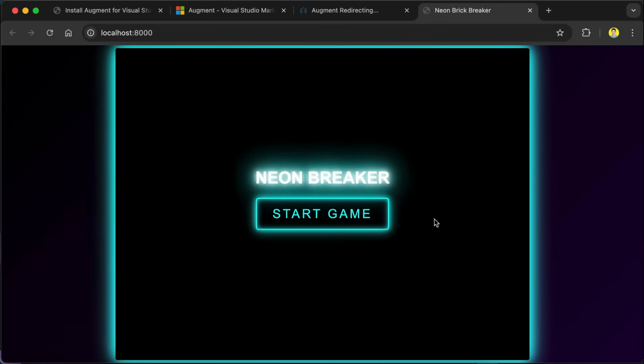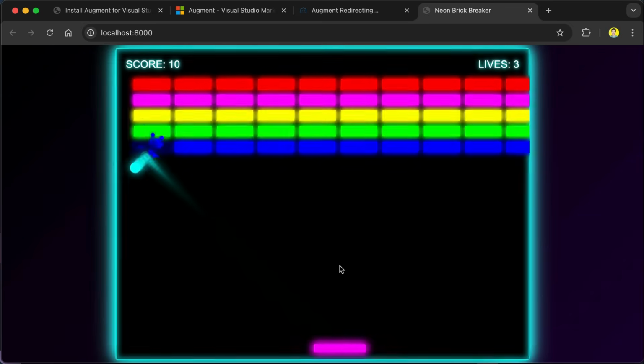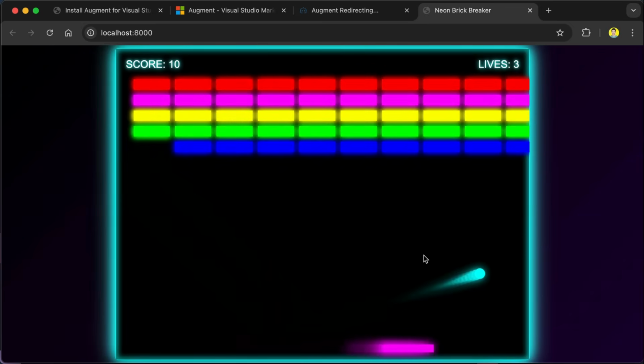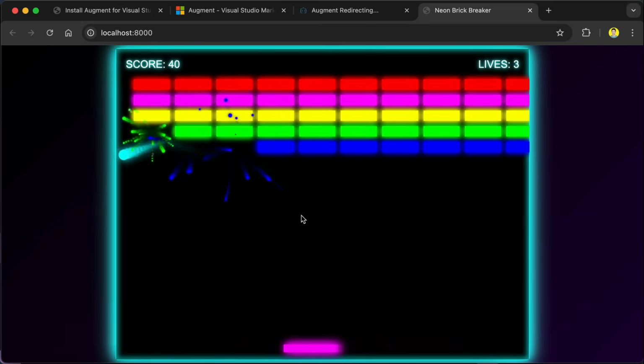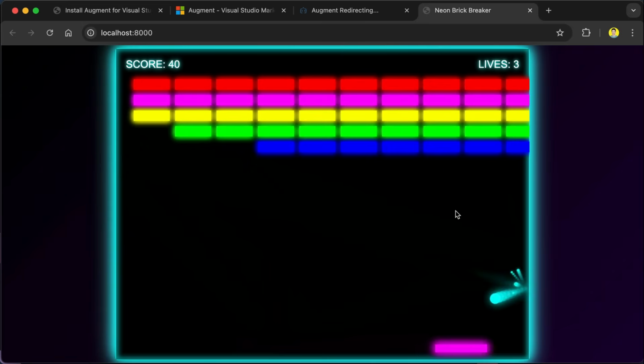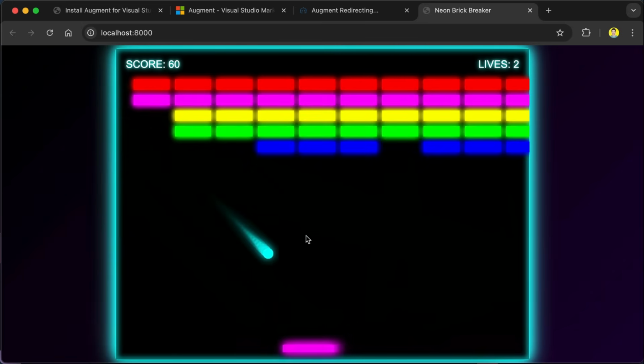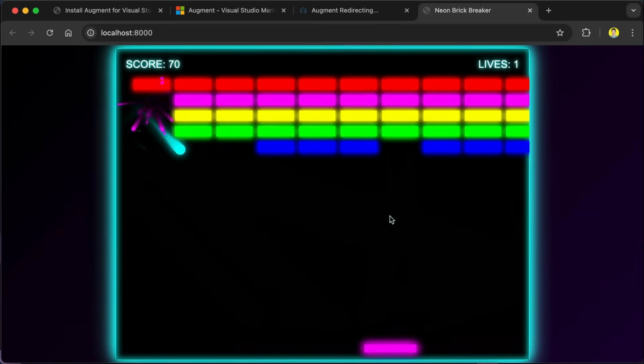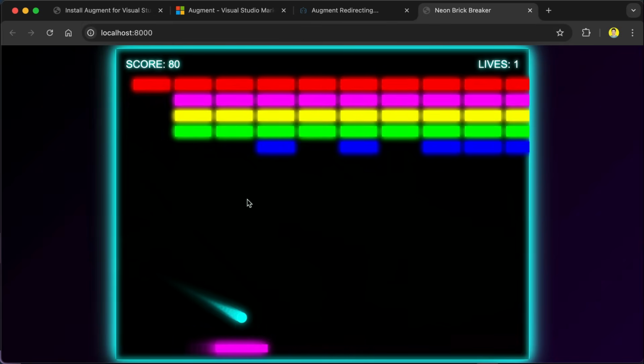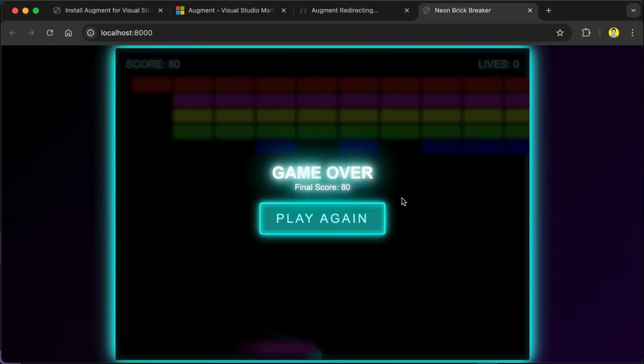Let's see if this game works. Okay, I think this works fine. There seems to be no audio, but that's to be expected since AI agents can't generate audio files on the go yet. The visual effect when the ball hits the brick or the paddle down here is really cool. Very nice animation for the ball as well, looks like a meteor there. Okay, it's game over and we can play again.